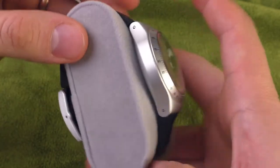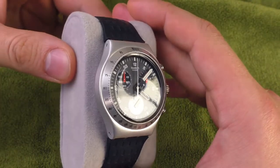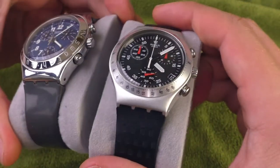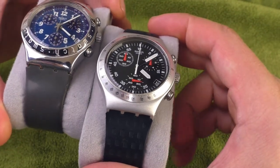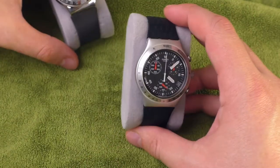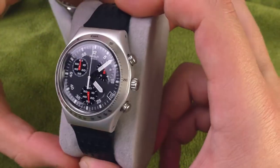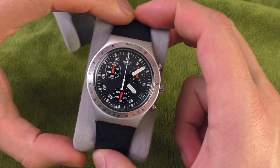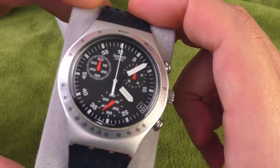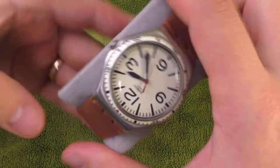This watch is special in one way: the buckle and the case are actually aluminum. Aluminum looks a little bit different than stainless steel. This other one is stainless steel but shiny, while this one has a matte finish. Aluminum is a kind of brighter shade, and especially in dim lighting situations this matte finish looks like it's slightly glowing — it's so crazy. It looks very special, a lot different than stainless steel, and kind of a rare thing. I never had an aluminum case watch before. Really looking forward to doing a review on this beauty.